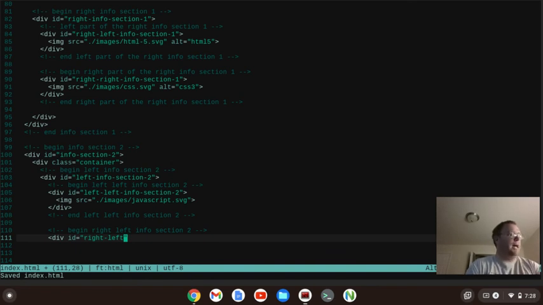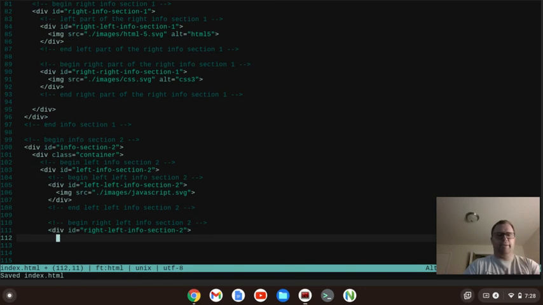Anyway, so we have a div ID of right-left-info-section-2, and within that we have an image with source equal to images/php.svg.